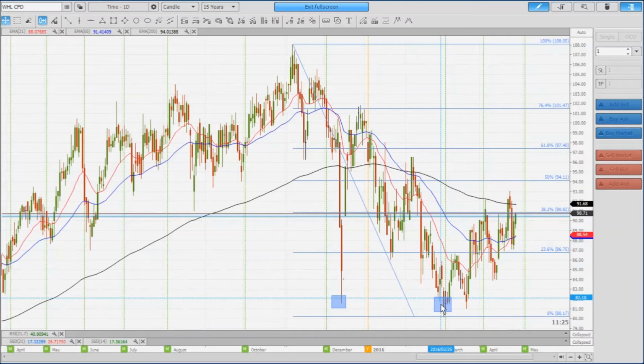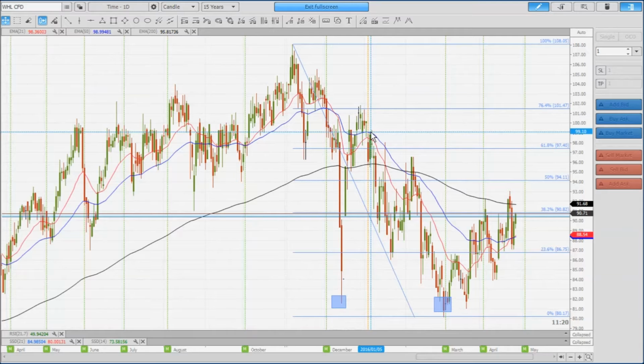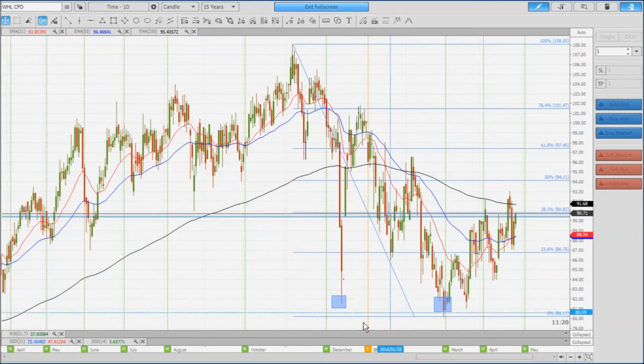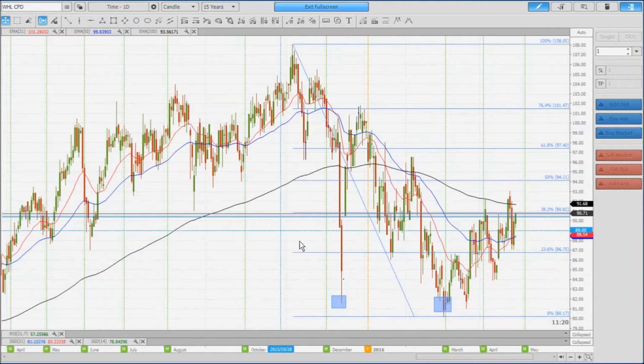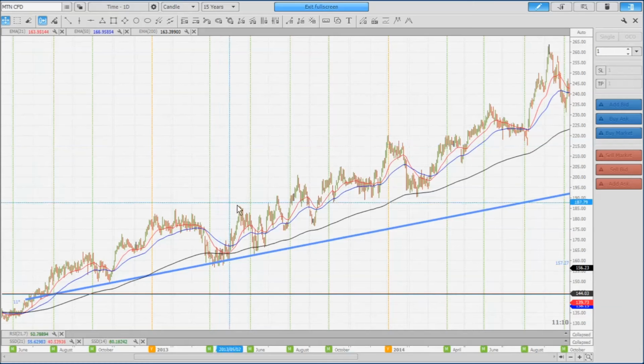If you'd entered a trade here, the share price approached the 32%, the 23%, retraced back, and reached the 32%. So the Fibonacci retracement is quite a handy tool in determining your price targets after some share price retracement. Let's walk through another example.